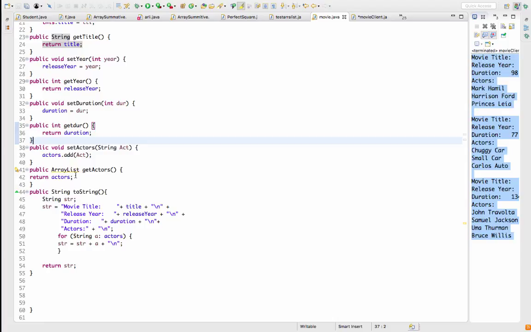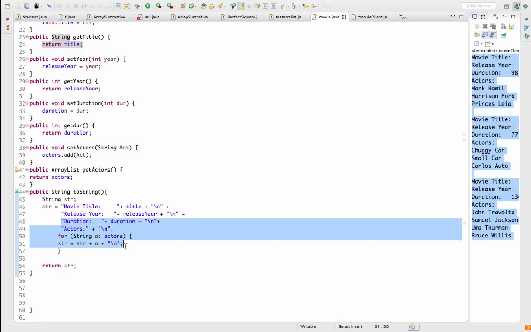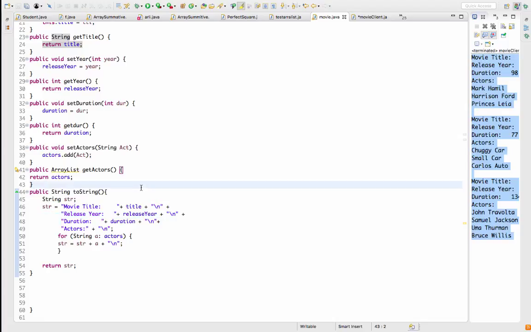You can do this a couple of ways. This one will return everything in brackets to show you what's in the array list. I do that down here if I want to format it a little bit better in my toString. You know this. The only difference with this one is that I actually have a for each loop in here. So I have my actors, and then for each string A in actors, I just want you to print it out. So if I've got 3 actors or 4 actors, it'll print out all this information and then all the actors in it. Really kind of simple. It's not super hard. The only thing is incorporating the array list into your class.